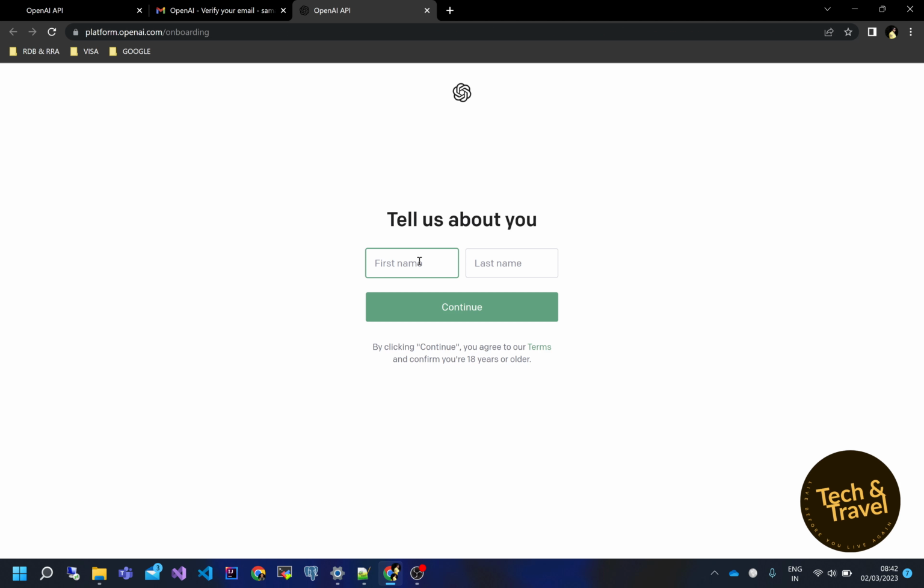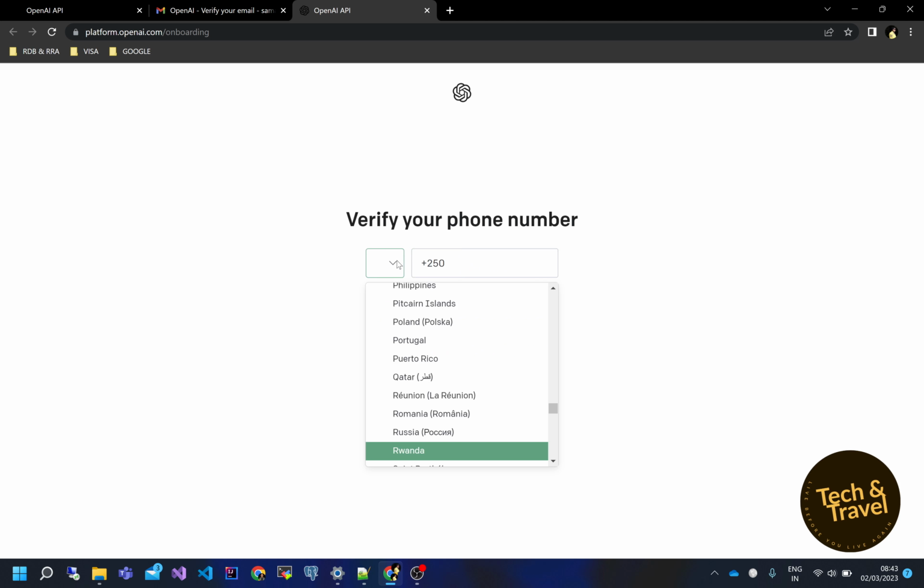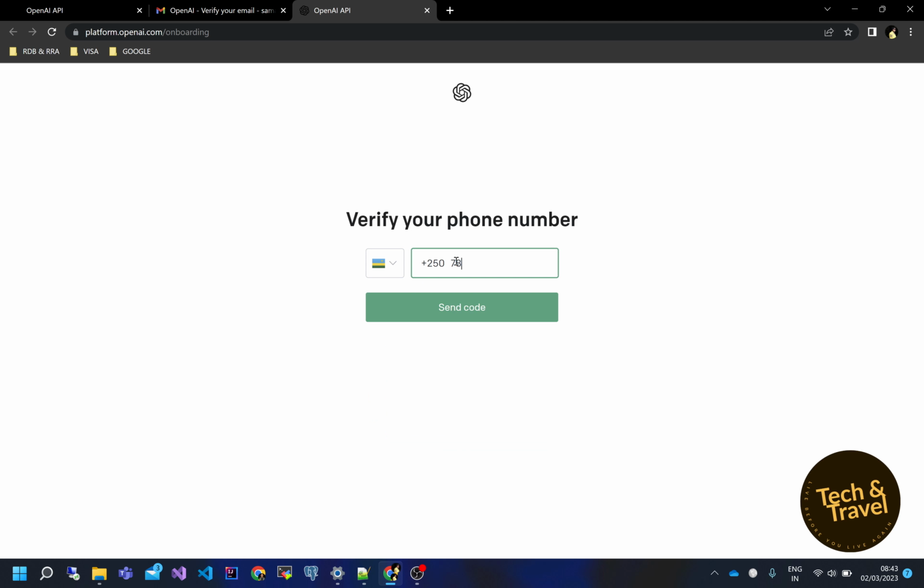Let me see why it is taking time for me to verify. Okay. Let's wait a bit. Then it will ask you your first name and last name. Then you choose your country, then you can put your phone number.